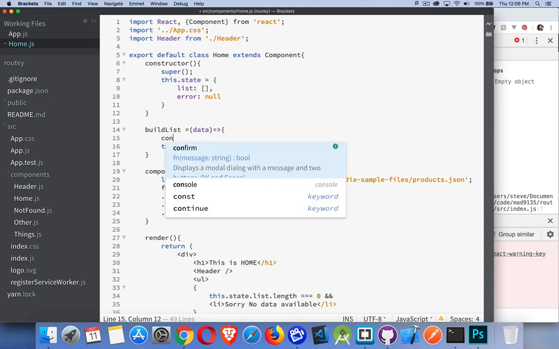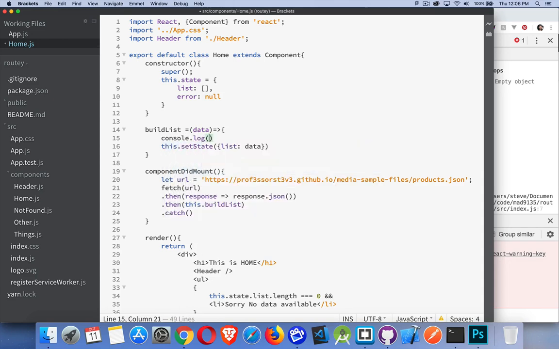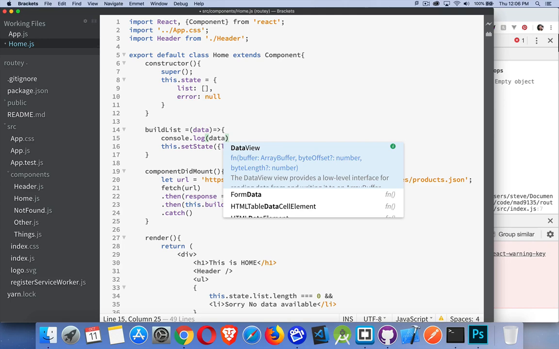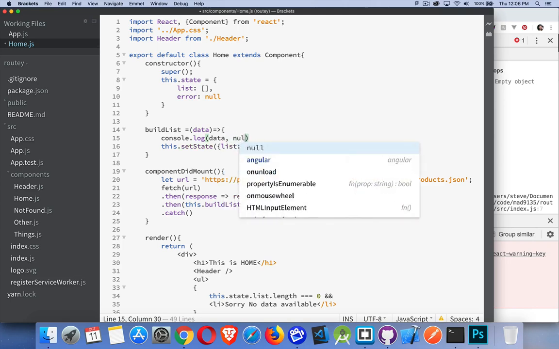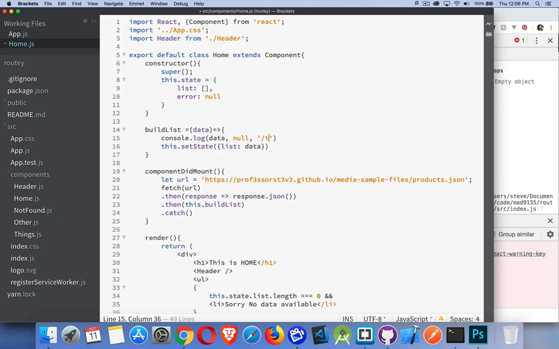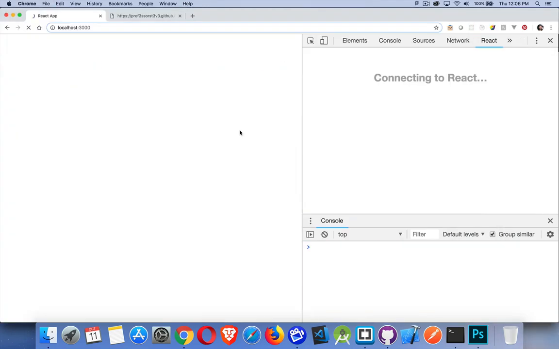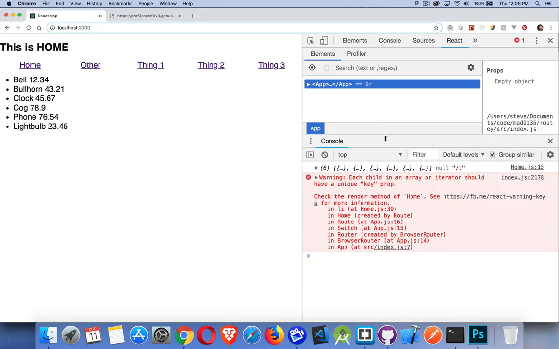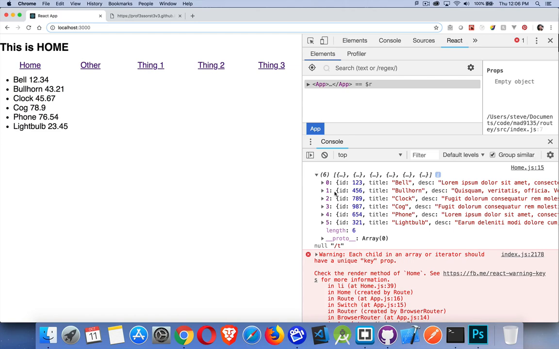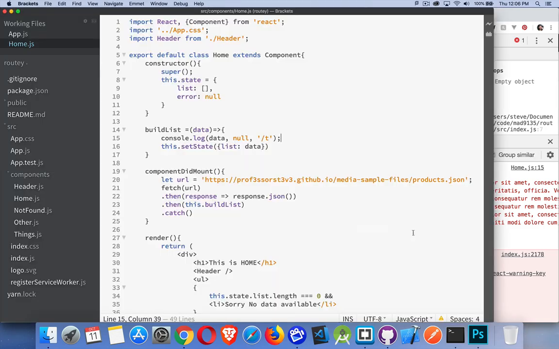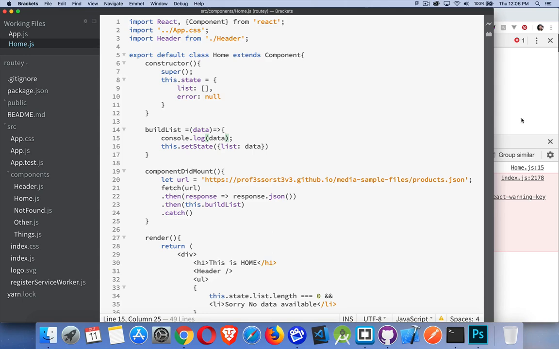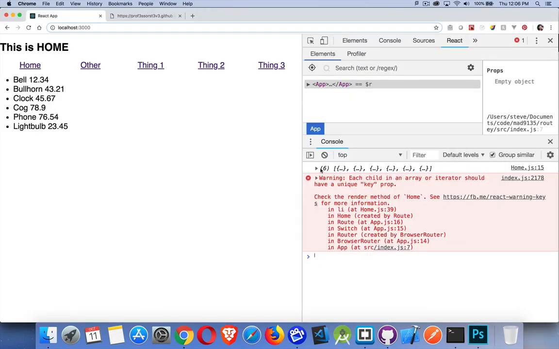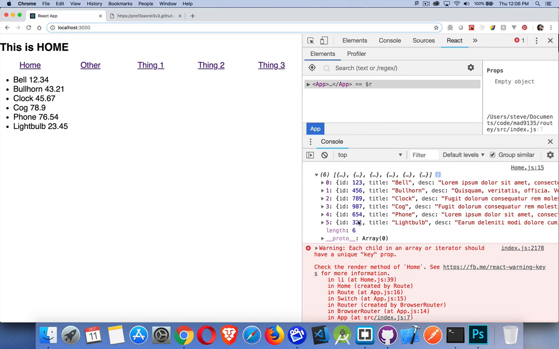Now we could do a console log to take a look and see what we're getting inside of there. And I'm going to format it a little bit. Oh, sorry, console.log doesn't take these other parameters. I'm thinking of JSON.stringify. Console.log just takes the string that we're going to output. And here it is right here. So there's all the data coming back.